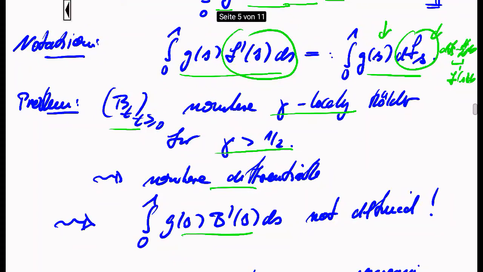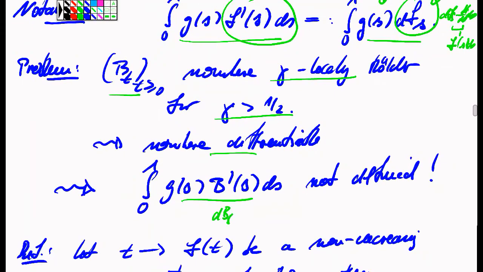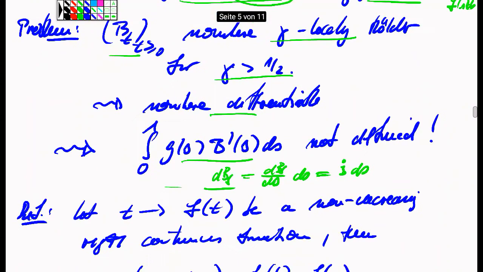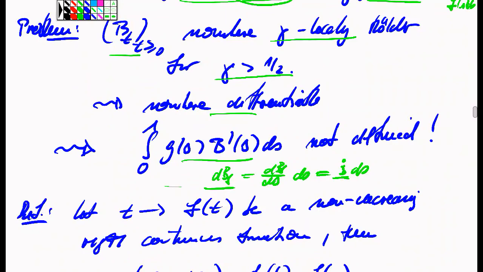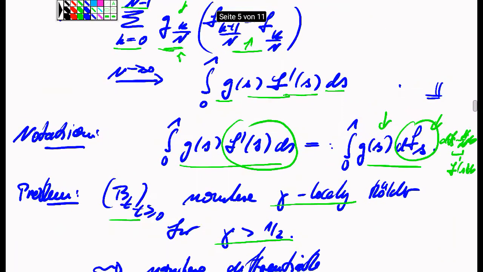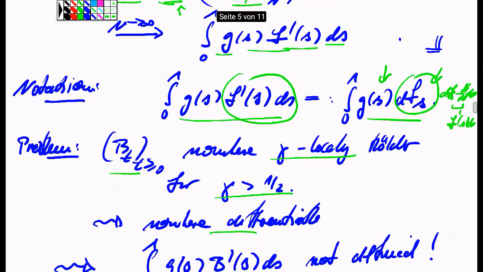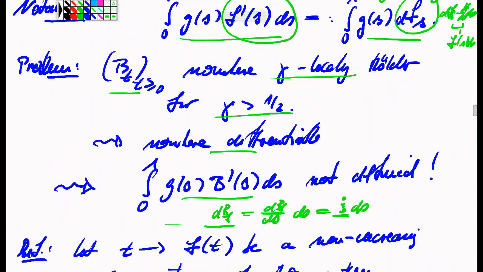writing our stochastic integral, the integral of g_s dB_s, which is the quantity which we wanted to define, by trying to replace the dB_s by dB_s over ds times ds, and writing dB_s as B dot ds, doesn't work, because the B dot is just infinity everywhere, and it doesn't make sense to do this replacement. So we have no theory which is based on this derivative concept, because simply Brownian motion is not differentiable.